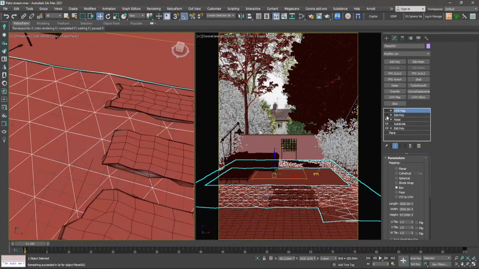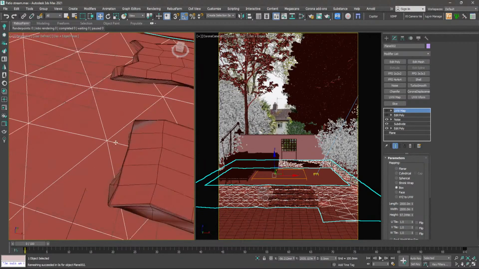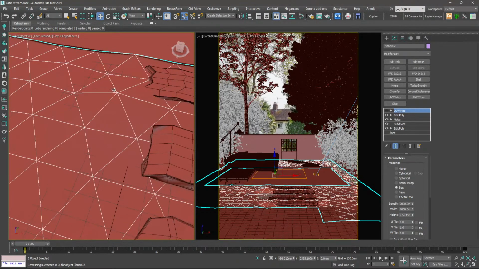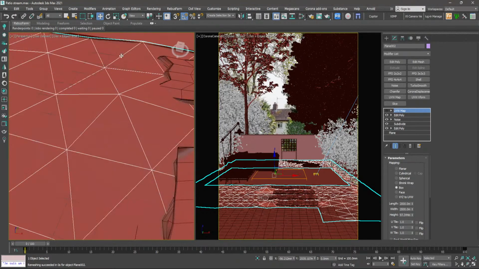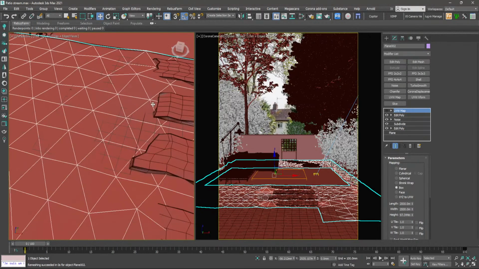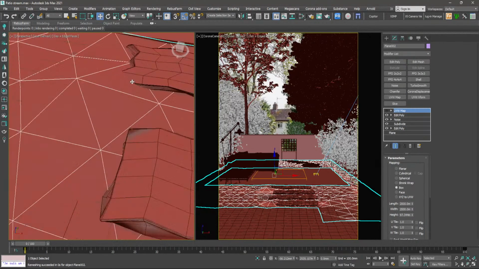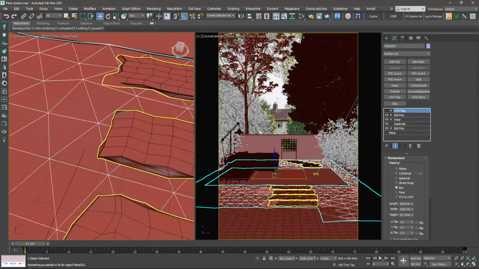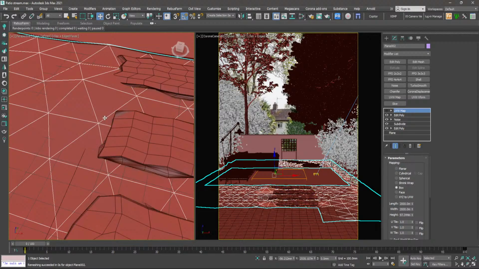So after that, I added in an edit poly to make some adjustments here. If you take notice of the stone parts we have here, when I switch on this edit poly, this is what I have. Now what I did was manually drag some of the vertices on this plane, so that I can have this look where the stone is submerged into the plane, something like that. Then I'll get to the UVW map later on when I'm applying the texture.